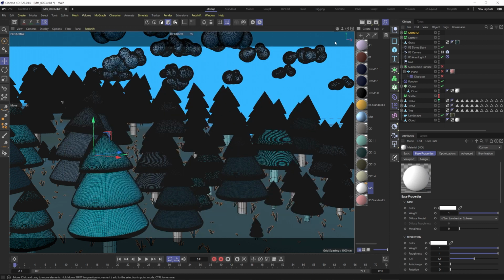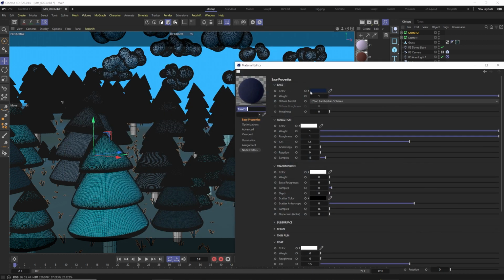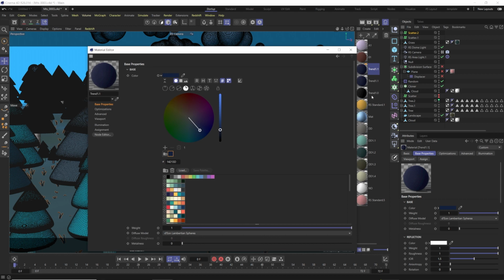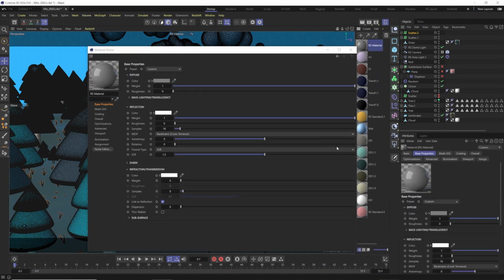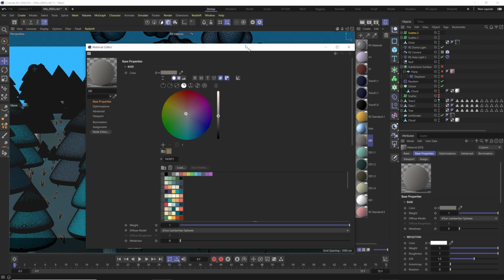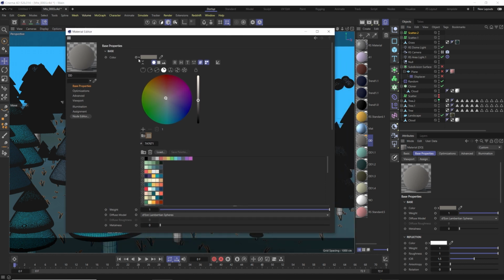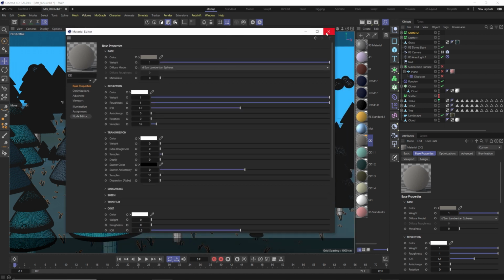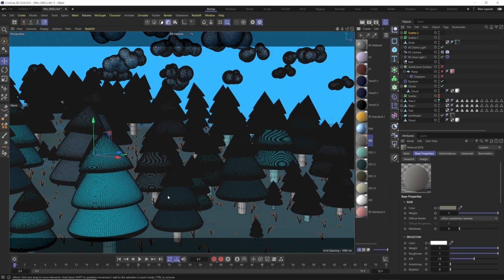If we close this because we're done, now when we open up the next one, it's going to be closed. So if you want to work from one thing to the next more easily, we can just leave that open and it'll store that workflow for us. This is just a little tip on how to speed up your workflow and make life a little bit easier for yourself, especially when you're making a lot of materials.